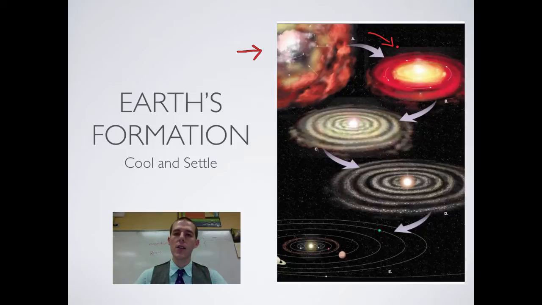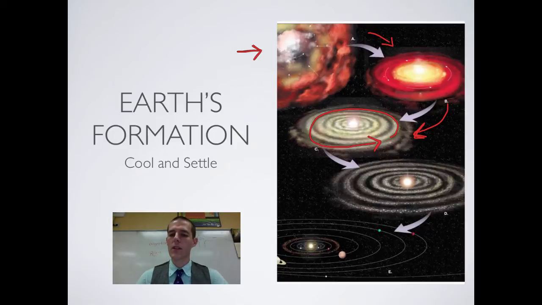Over time, as the particles from the Big Bang start to cool off, they slow down. They're not moving as quickly. And as they slow down, they start to get near to one another. As they get near to one another, they start to clump together. And as they clump together, they have more gravity, which attracts more dust. All of these particles that are clumping together start to coalesce and start to rotate.